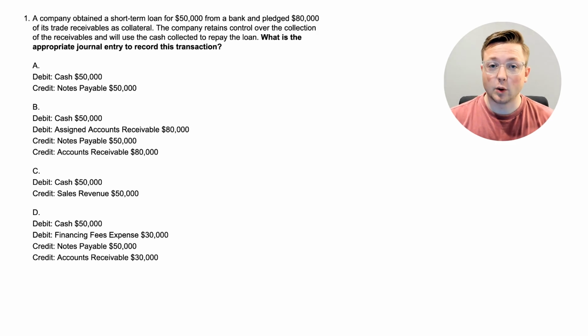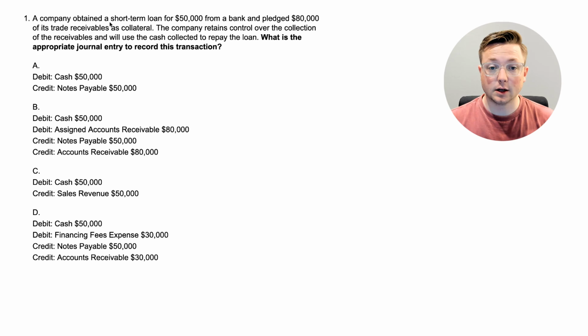All right, here we are at question 1, and one strategy we always like to point out about going through the questions as your main learning material is it's always a good idea to read the last part of the question to give yourself context for what you're looking for in the rest of the question. It doesn't always work, but it is a great habit to be in. So let's start here. What is the appropriate journal entry to record this transaction? So we know already that we're trying to figure out a journal entry. So let's go up here.